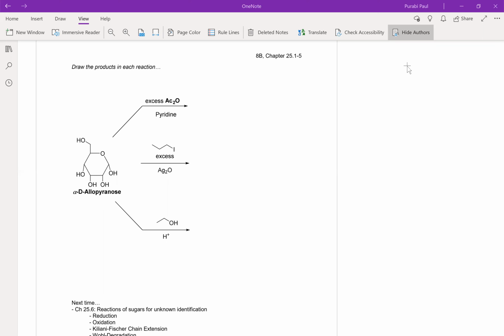And the way you'll be able to tell which pathway you're going through, if it's a nucleophile or electrophile, is by looking at the reagent. So typically, if you're given an electrophile and a base, that means you're looking for the nucleophile. That means in that case, the sugar will act as a nucleophile. Versus if you're given an acid and a nucleophile, that means the sugar will act as the electrophile. So what part of sugar is the electrophile and what part of sugar is the nucleophile?